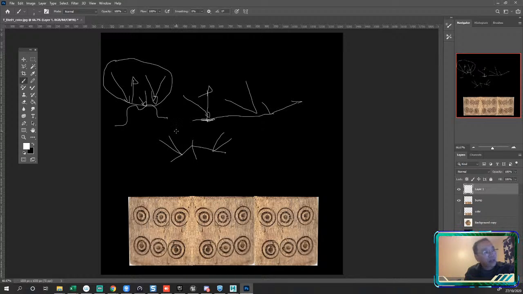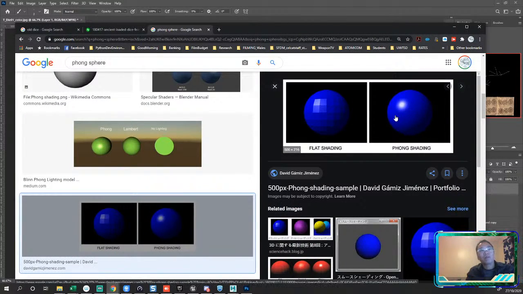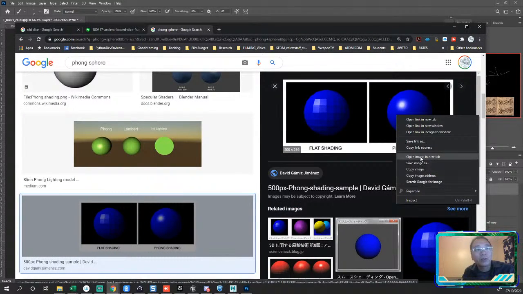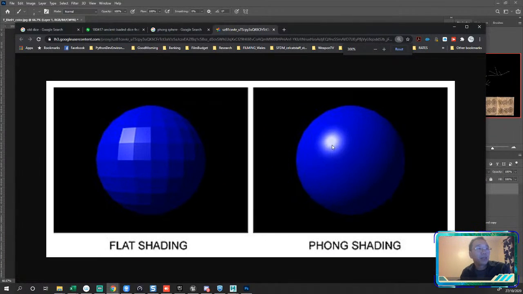If we could trick the light so that when it hit that edge, it bounced smoothly across that surface, what you would get is something that had a smooth transition, right? So if I were to come in here and open this image in a new tab, that way I can zoom in a little bit. If you look at the edge, it's still got the facets, but you have to look closely for it. Across the surface, it looks like a smooth rubber ball, right?